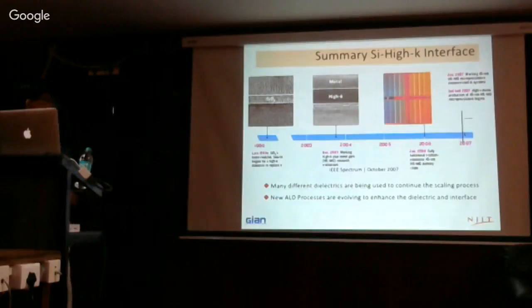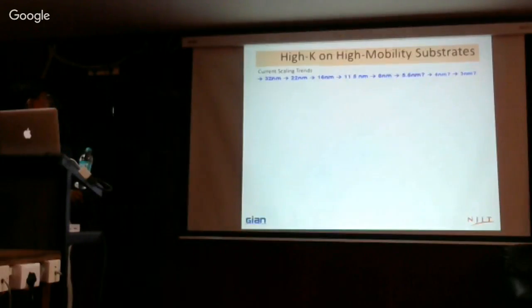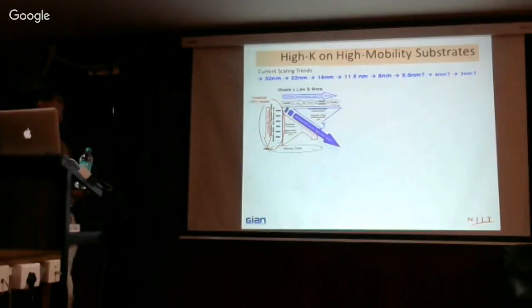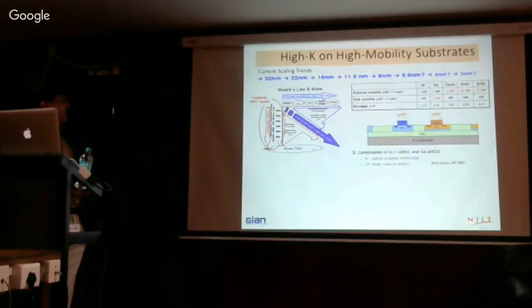So this is what I mentioned before, the evolution of these things, and then the high mobility substrate. The strain, we are currently somewhere around here. This is going to go to 3 nanometers. That is the first step; they are thinking the transistor will go to 3 nanometers. Now this is, as I mentioned before, scaling, and this is the functional diversity. So that's what is going to happen.